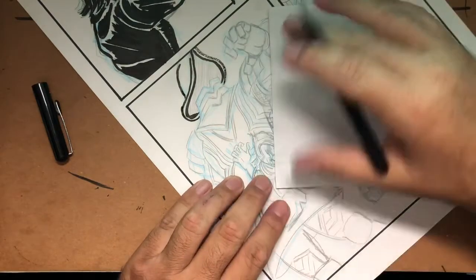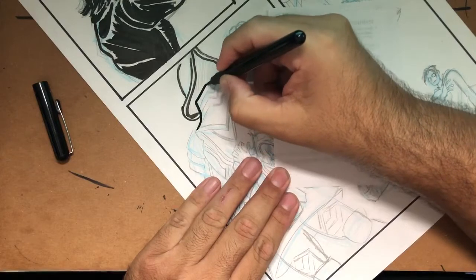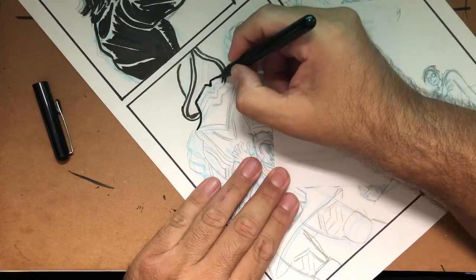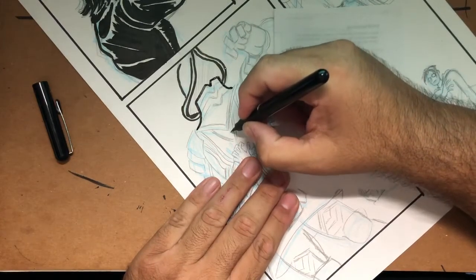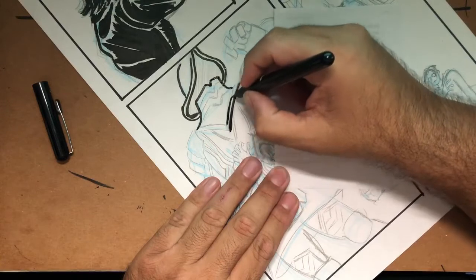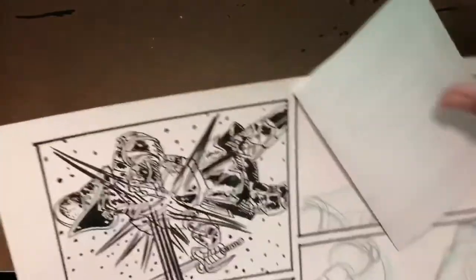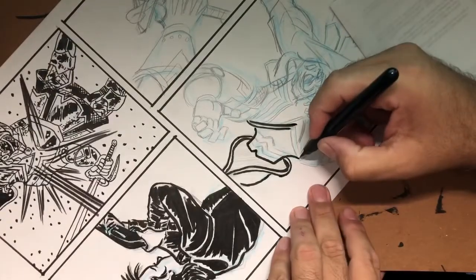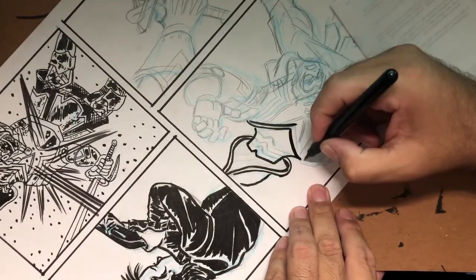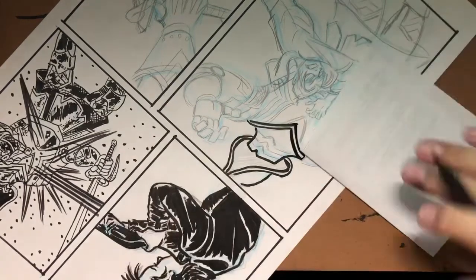So what can I tell you while I'm doing this? For me, the layouts, the thumbnails, which I think I've showed you some of on the channel, the really rough draft done on 8.5 by 11 paper, that to me is a huge part. I never want to say my favorite part, because it's not even a matter of favorite parts. Every step of the comic is essential to get it done, right? If anything, the favorite part is probably when the book is done, printed, and in the reader's hands, because that's really why I make the comics, so I can get my story and ideas out there.